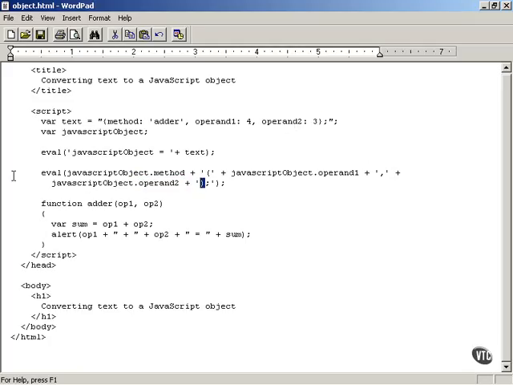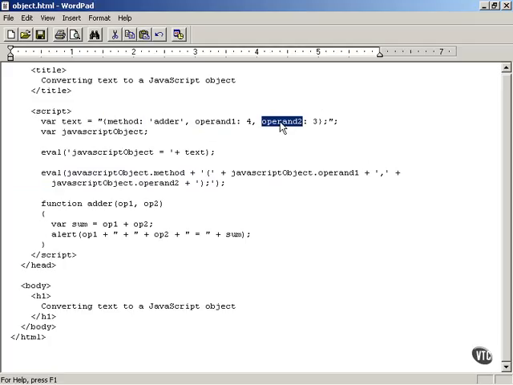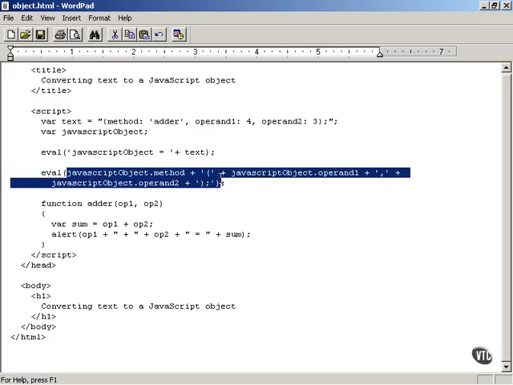So that's as close as you can get to downloading a JavaScript object. You can download properties like this as associated with various values. So you're now evaluating adder of 4, comma 3.